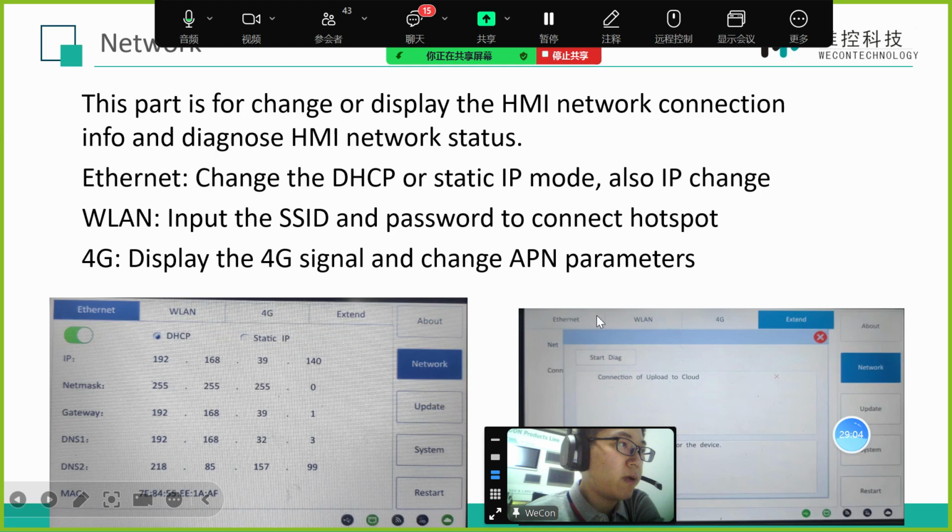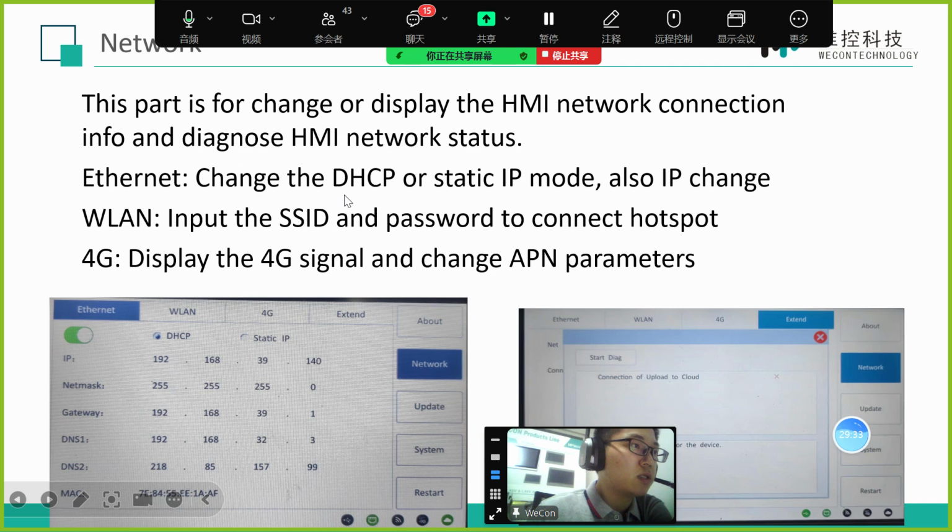And the network part is for changing or displaying the HMI network connection. We have 4 sub tabs: Ethernet, WLAN, 4G, and Extend.